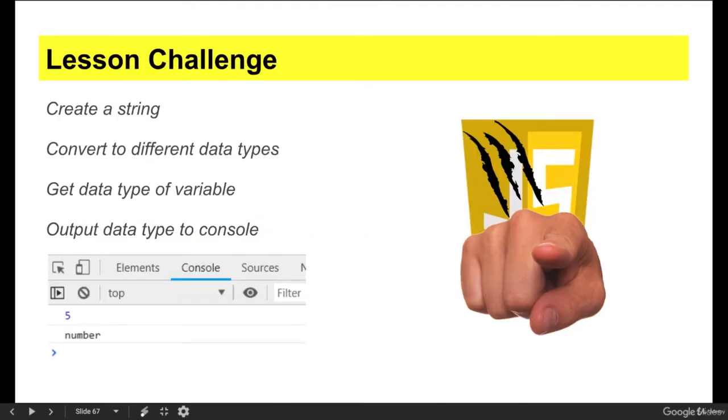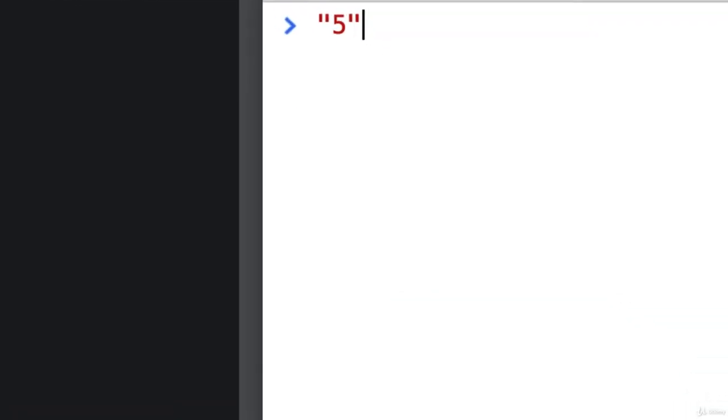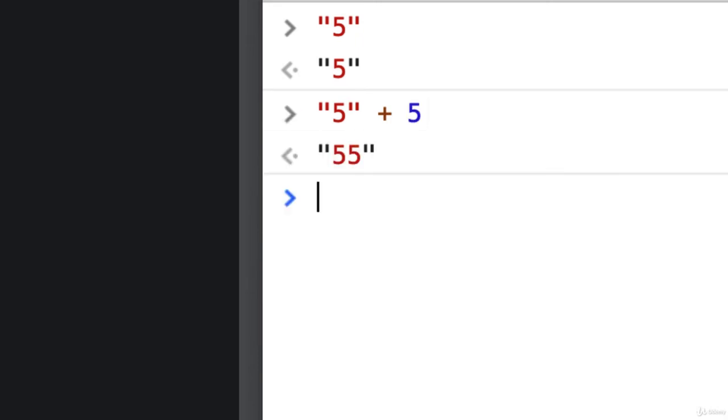Now for the syntax to use in order to get data types. If we use typeof, that will return the different data types. I'll show you how to do that in the console, and also output that information into the console. So if we have a 5 and we want to find out what data type it is, we want to output that value and see what data type the 5 is. Opening up our browser, we can see that we have a value that's a string. So if we have a string and we add a 5 to it, we end up with the 55 string.